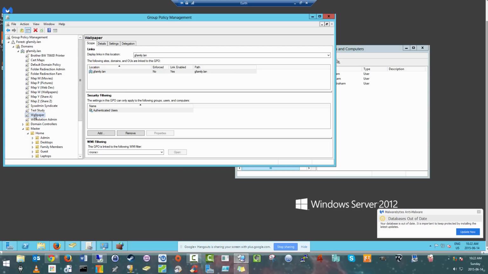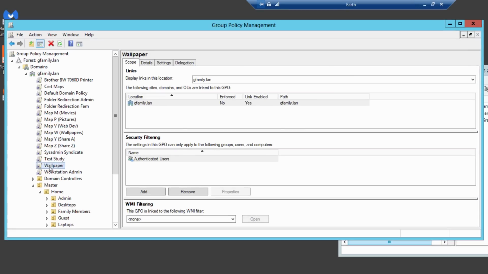However, we don't want to leave it like that, because it's going to go through the whole domain, everything in my domain, and work on authenticated users. Now, authenticated users means authenticated users and computers. So we don't want it to just apply to anybody. We probably want to pick a group that this is going to go to, or we might want it to be for everybody in the company, but I probably wouldn't leave it like this because it's inflexible later.